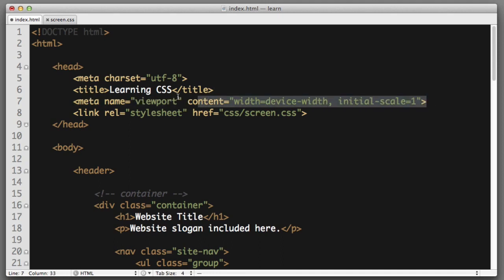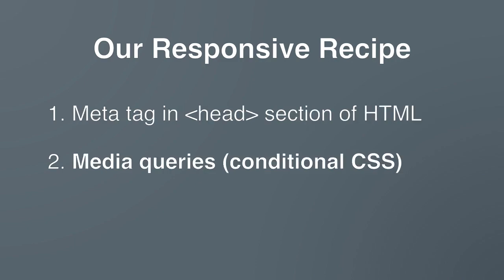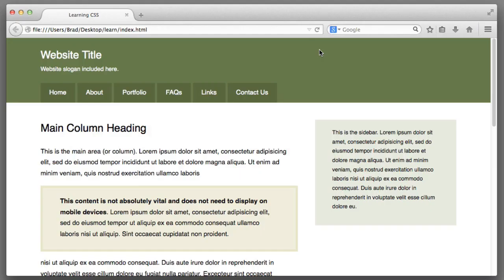So to review, this line of code is telling devices that they don't need to adapt to the website. And instead, it's putting the responsibility back on the website. The website needs to respond and adapt to the size of the device. Now let's head back over to our recipe. We've taken care of our first ingredient, the viewport width meta tag, and now that devices are using their true screen size, we've created an issue for ourselves that can only be solved by ingredient number 2. So for instance, here is our example layout, and this is how it appears on a laptop or a traditional desktop computer.